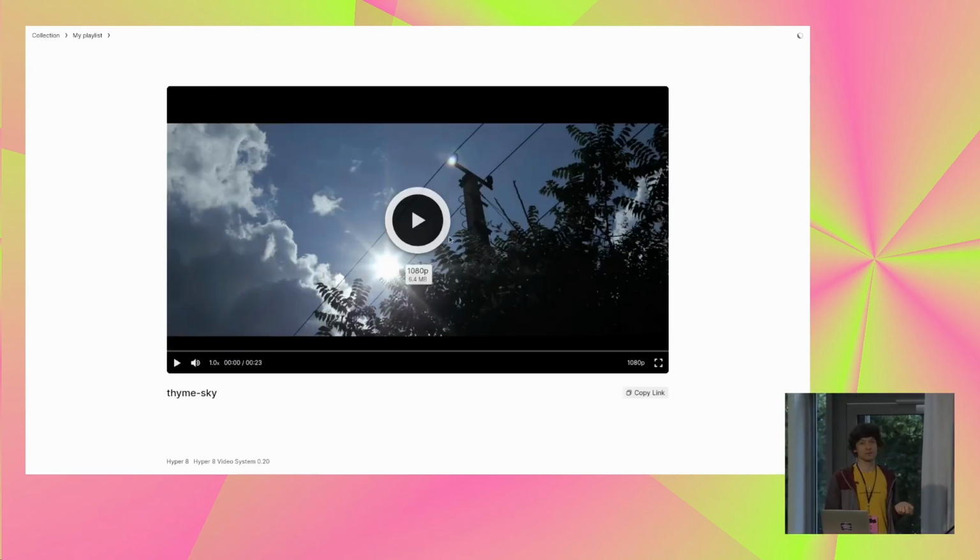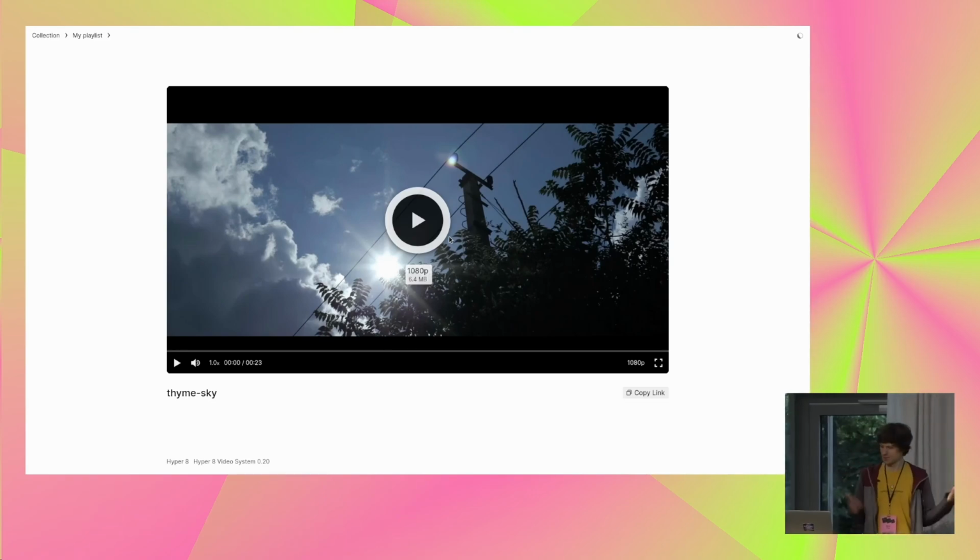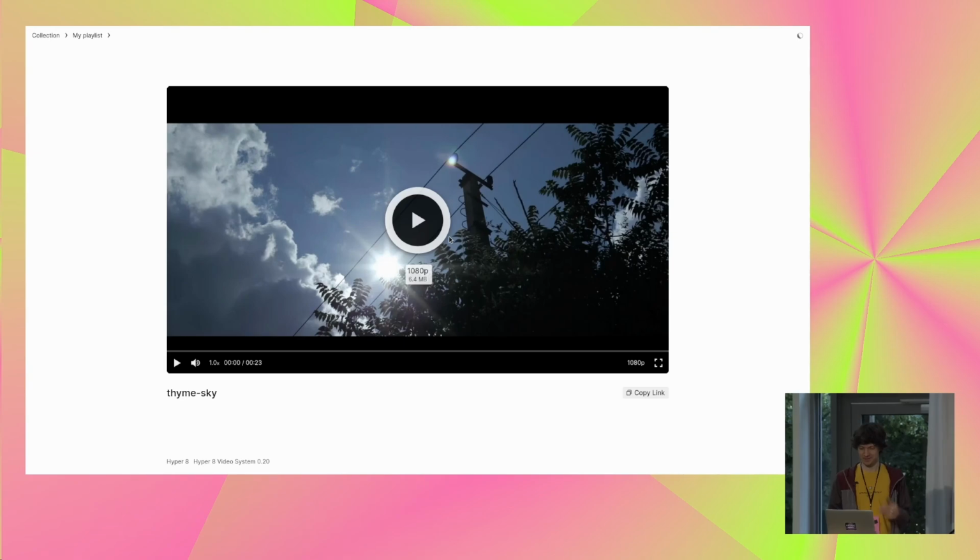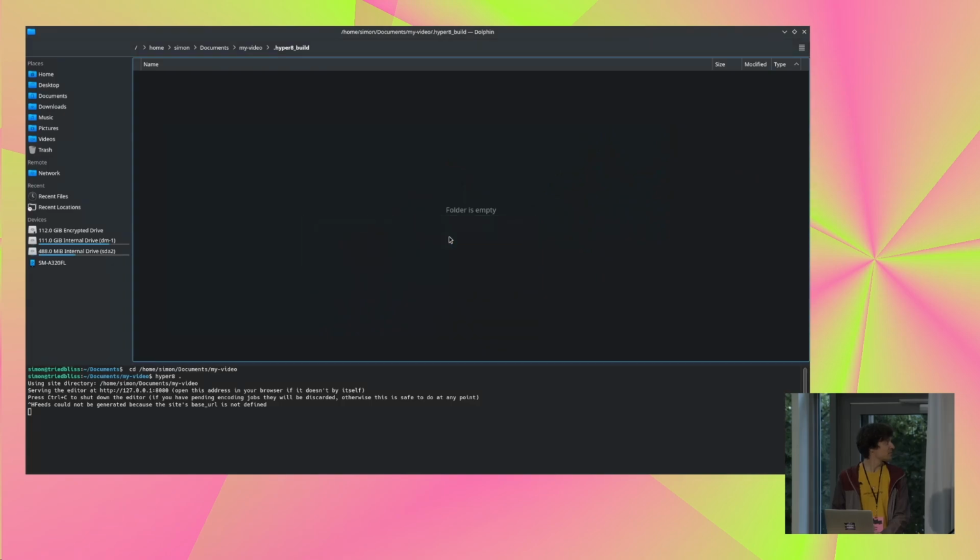You can also open that playlist. And again, you can go into all these pages and they look the same. Yeah, I think it's pretty clear. It's just like YouTube or PeerTube at that point, basically. But it's yours and can be taken away from you, et cetera, et cetera. And yeah, to go back to the folder once more.